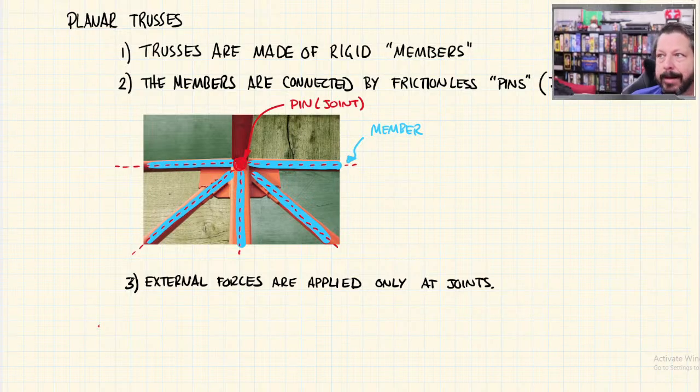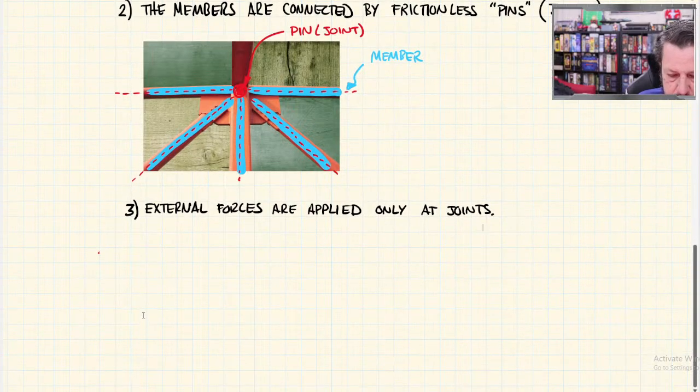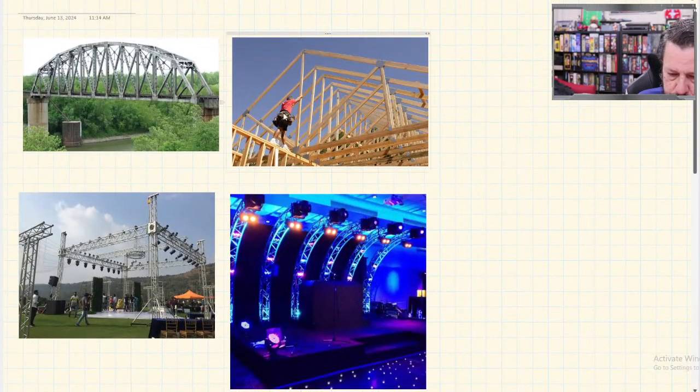So again, in the real world, there might be forces applied directly to the member, but for analyzing it as a truss, if we want to use the method of joints, or the method of sections that we'll talk about later, I guess next week, if we want to use those truss methods, then we have to treat it as if the forces are only applied to the joints. So what that means is, let's look at something like this wooden truss here. So let's draw something like that.